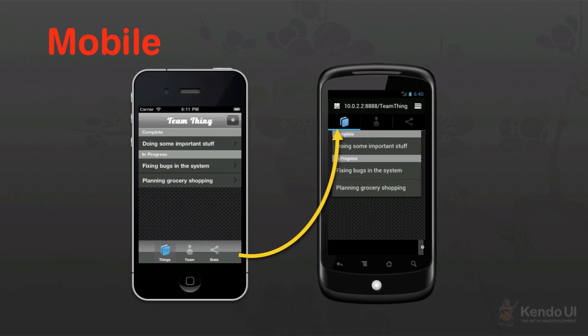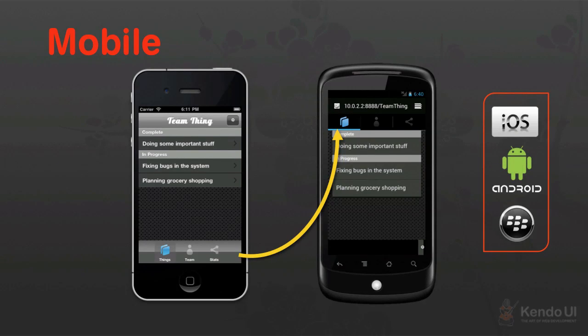Now, we're not subscribing or even promoting the idea of write once, run everywhere, but this is the fastest way to build mobile apps that can be tweaked to look native on the primary mobile platforms that dominate the market today. In fact, with today's release, we officially support iOS, Android, and BlackBerry platforms, allowing you to create one core application, receive the benefits of Kendo UI automatically adapting that UI to the native UI metaphors of these various platforms, and then giving you that extra time back to perfectly tweak each version of your app to make sure it looks great on all the devices you're supporting.